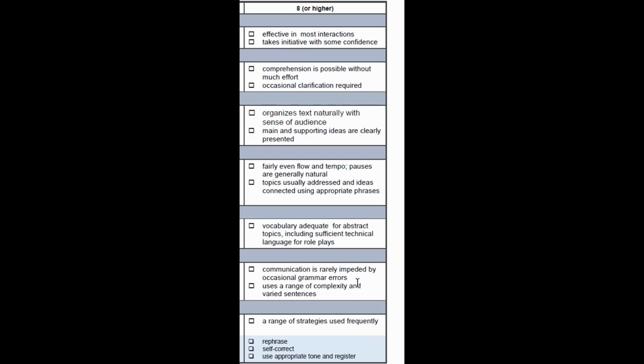It says communication is rarely impeded by occasional grammar errors. It's okay to have some grammar mistakes, but for roleplay 1, it is very important to ask grammatically correct questions. It is also important to use a variety of simple sentences and complex sentences. And last but not the least, you have the strategies that you use.